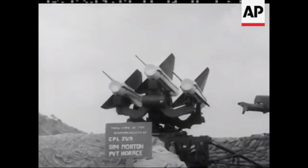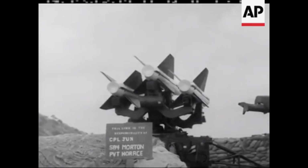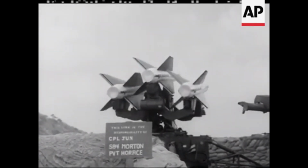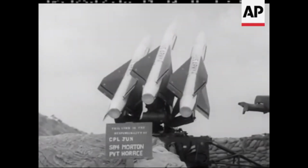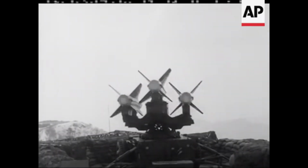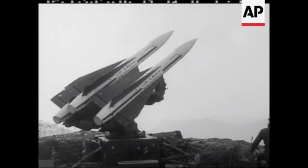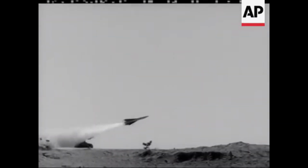Hawk, on the other hand, was less than half the length of Nike, while weighing nearly 10 times less at 590 kilograms per missile. This meant that the Hawk's launcher, the M192, was essentially just a medium-sized trailer that could be towed and deployed by any Army truck. The M192 launcher could carry 3 missiles, with each Hawk battery having 6 launchers in total.